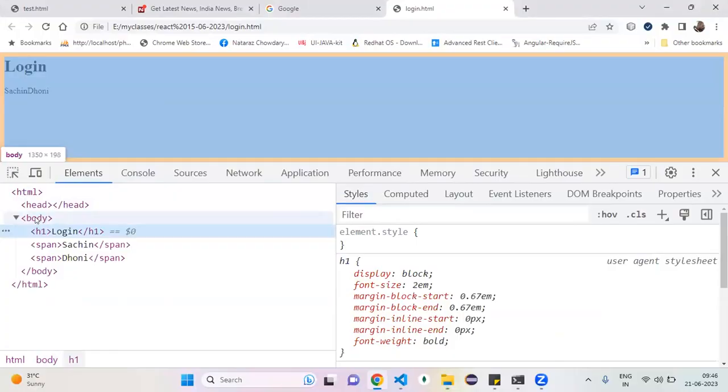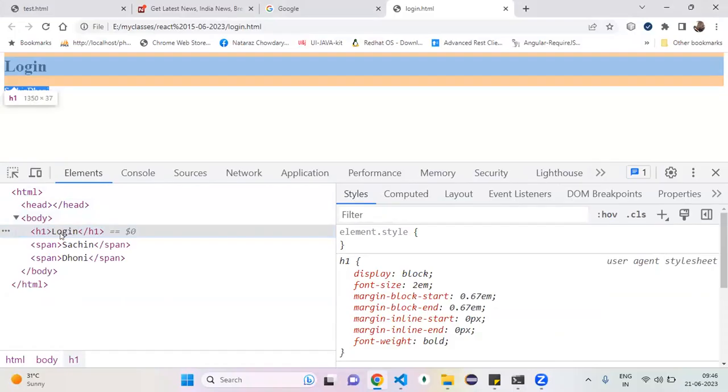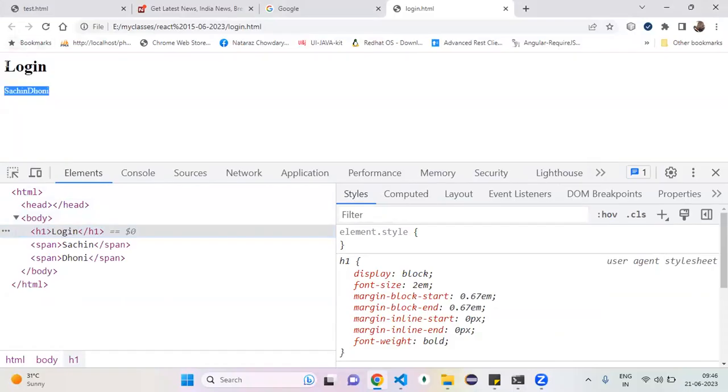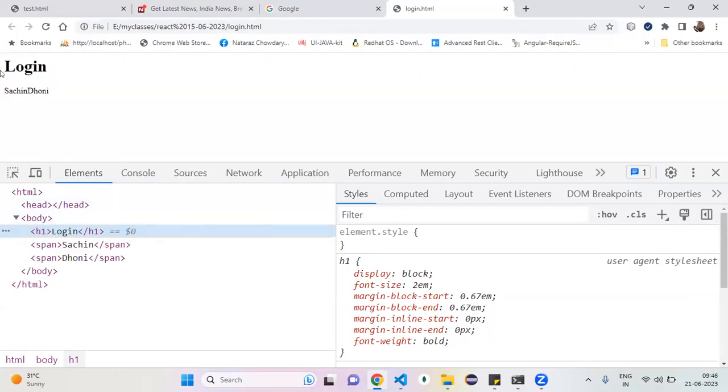That means one line is 1350 pixel width. Now h1 takes how much? 1350, so the total line is occupied by h1. There is no space to keep another element. That's the reason. H1 is block level by default, so it takes the full width of my body.